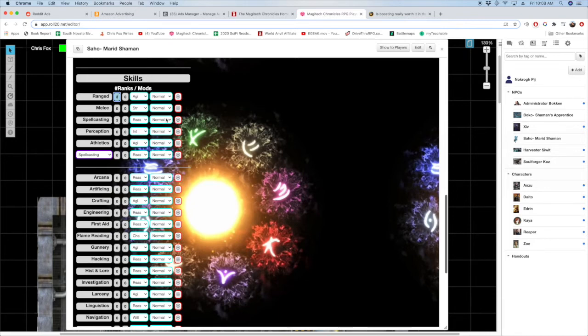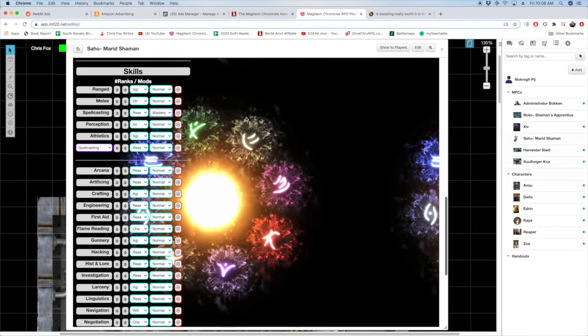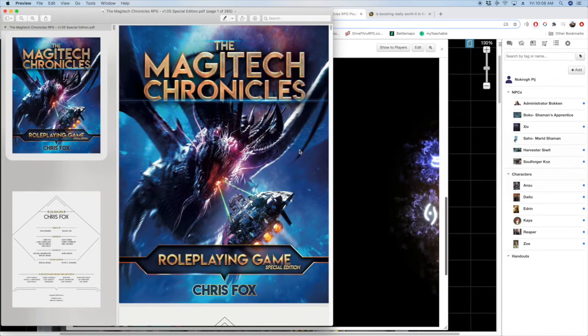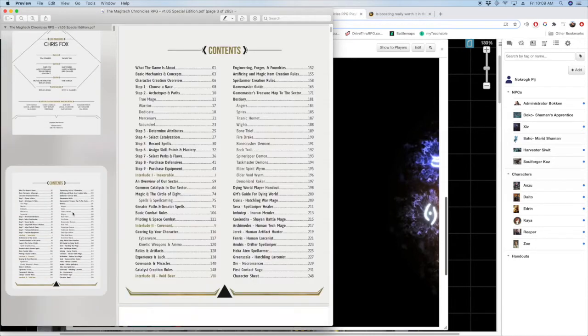Spellcasting is a mastery, which means it's going to be a better roll for her. Range does not. Let me take a look at the main book. We're going to pull this up. I'll get it off screen here. Okay, so I popped up the special edition of the game real quick here. Let's take a look. We're going to go to True Mage. So what page are you on, True Mage? You are on 11.